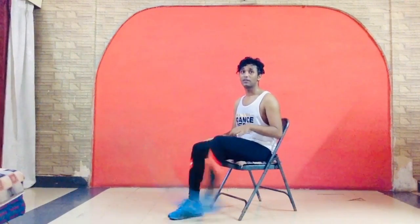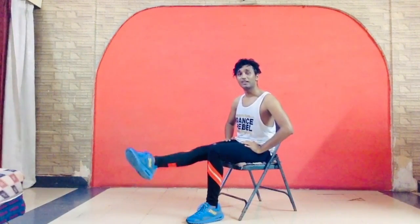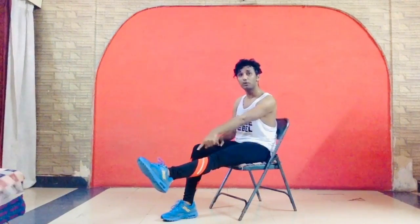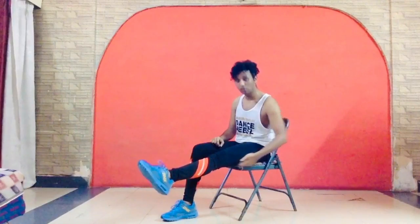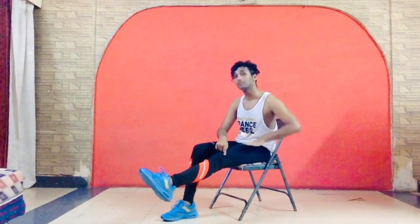It's not something where you keep propping your leg. It's a controlled action, so that way you ensure that you're actually working on the muscles and giving them enough time to stretch and relax. If you do it right now with me, you'll probably feel some sort of tension here in the back side of the leg, which is called the hamstrings. You will also feel a little bit of tension here, which is the quadriceps, the quads.